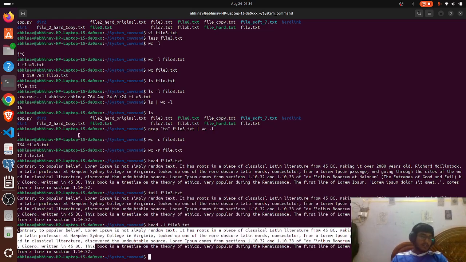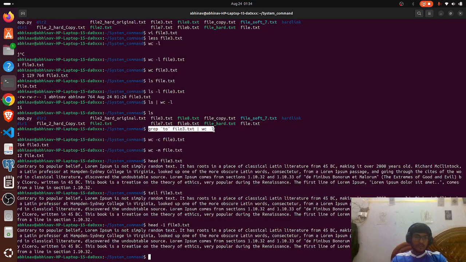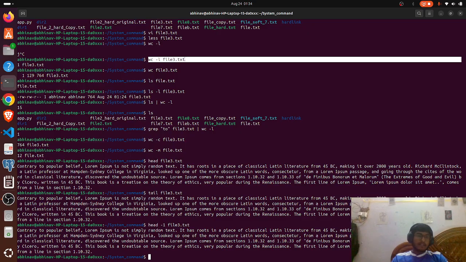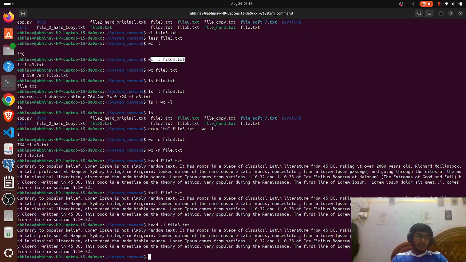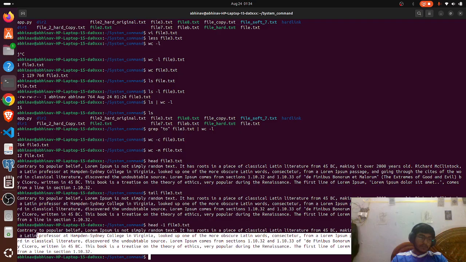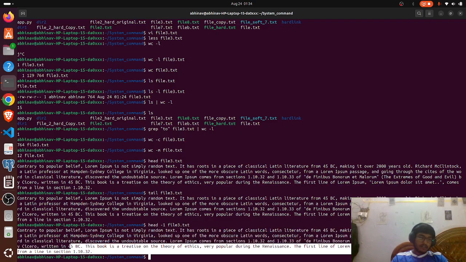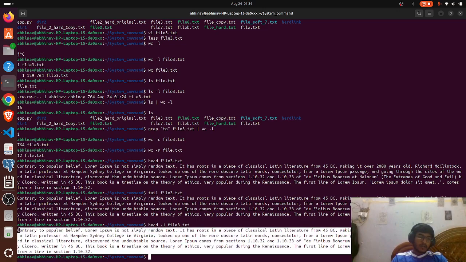I think we have just checked how many lines it contains with the wc command with the option l and argument file3.txt, and we saw that it is a one-line text file. That is why I think it is printing the content. It is basically one line of content. It is not like it is 1, 2, 3, 4, 5.